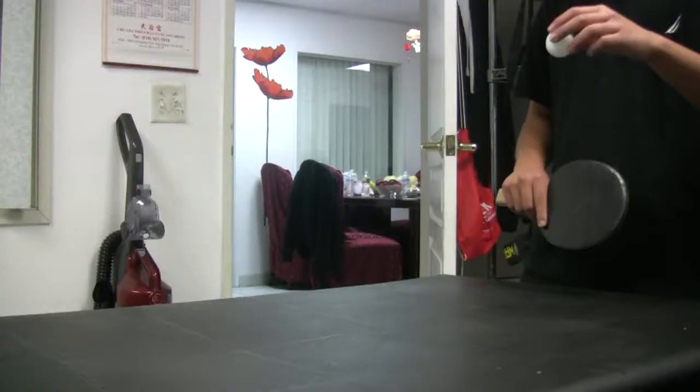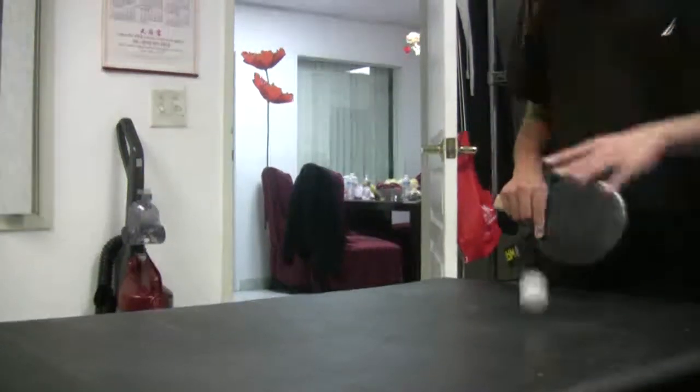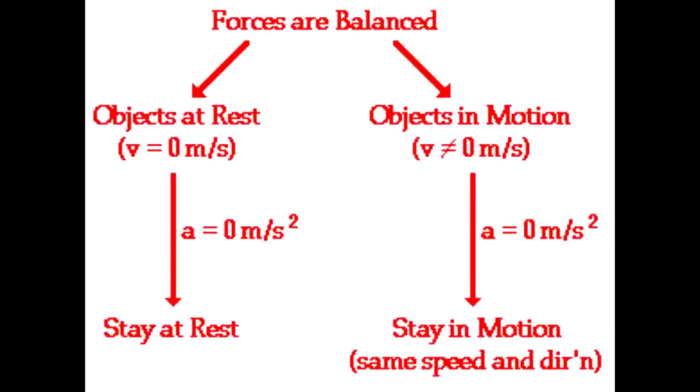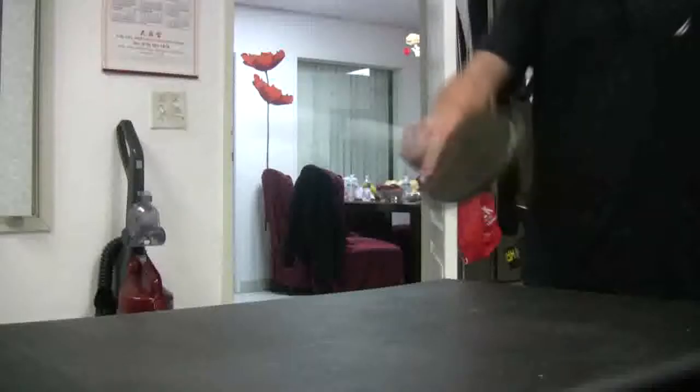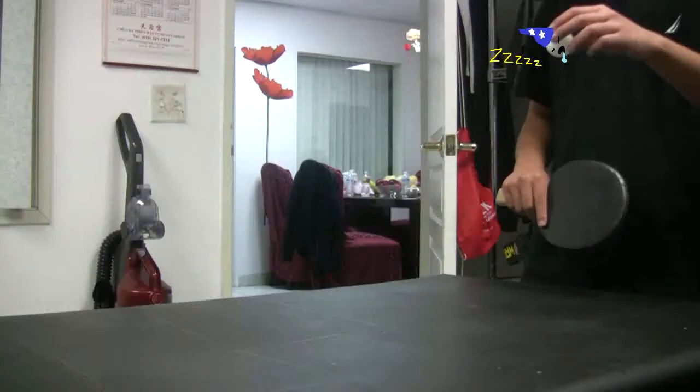The ping pong ball is at a resting state. It will stay in this state unless acted upon by another force. This is Newton's first law, the law of inertia. What stays in motion stays in motion, and what stays at rest stays at rest unless acted upon by an opposing force.